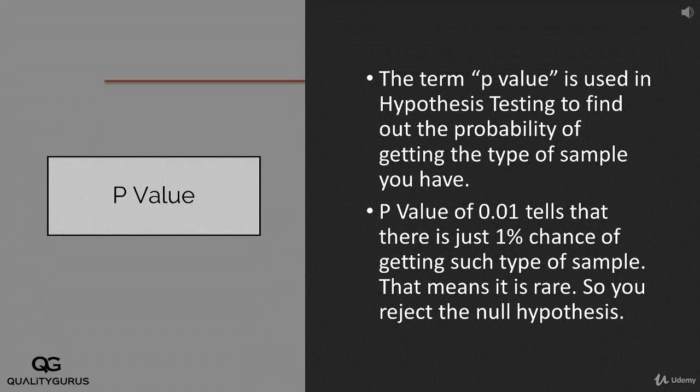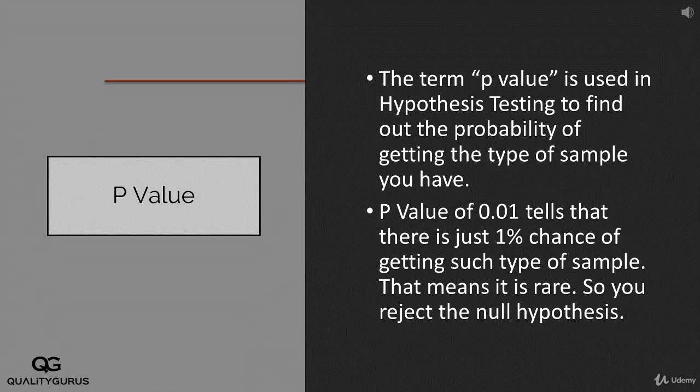And when you say the probability of getting this type of sample is just 1%, you would say that okay, there is a rare chance, a very minimum chance of getting this type of sample, and that means something is wrong here. Something is wrong here means you reject the null hypothesis. Your null hypothesis in that case was that the volume of perfume is 150 cc, and if your p-value came out to be 0.01, which was on a very low side, then you reject your null hypothesis and you conclude that no, there might be something which has changed the volume of perfume in the bottles.